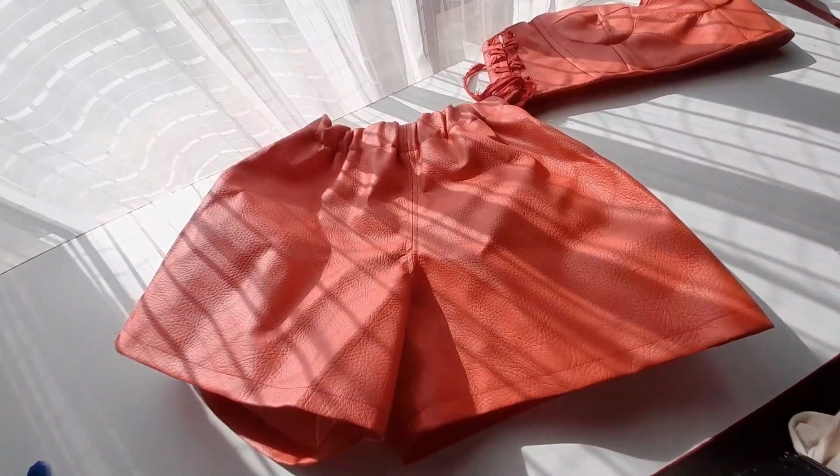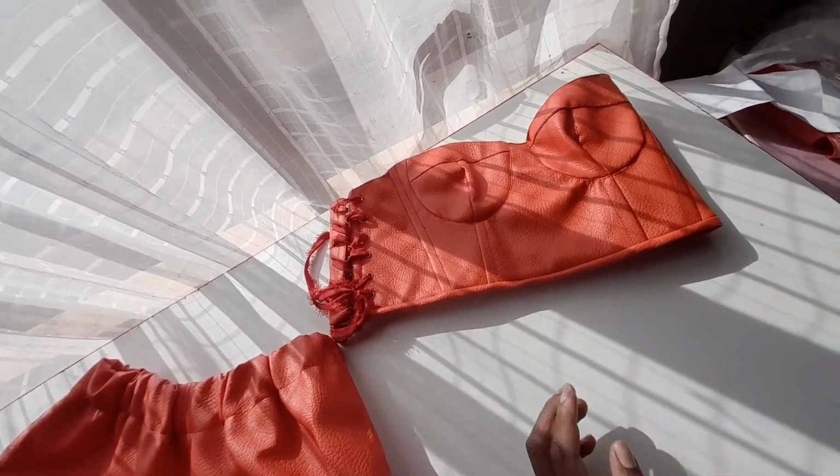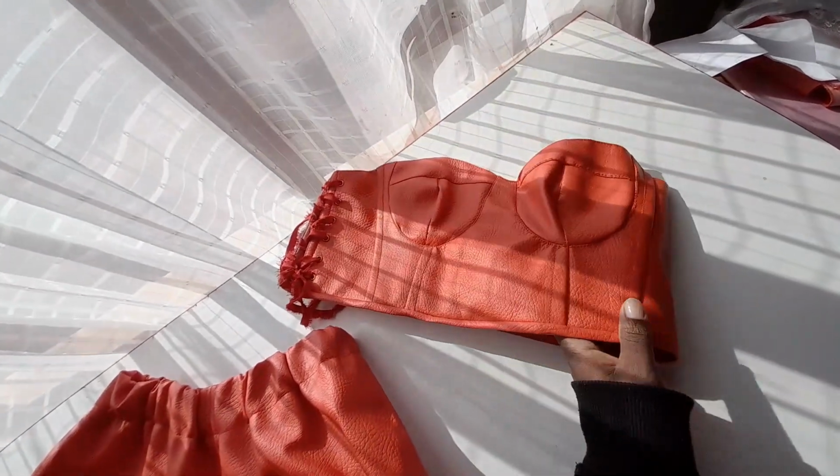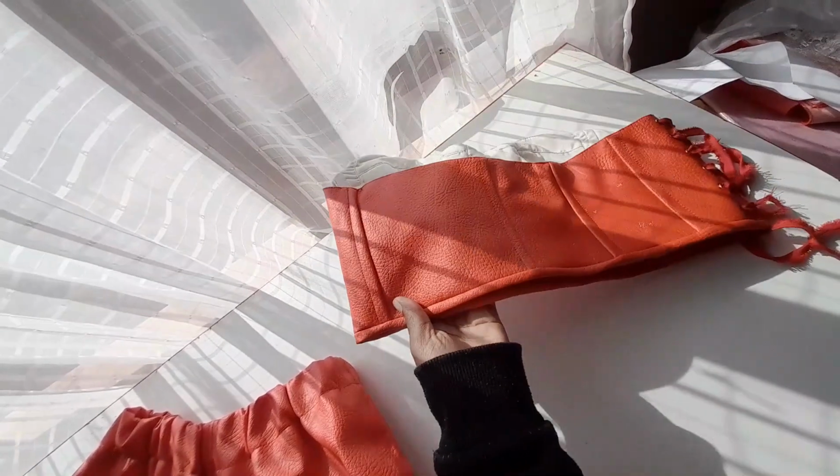This is why I stopped recording, and this is the final result. I love the pants very much, they are perfect. And for the corset, I wanted to insert cups, but the fabric is too thick, so I could not insert them. And I absolutely love the lacing on the side, it looks very nice.